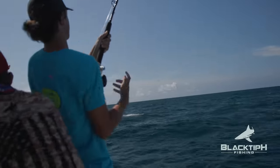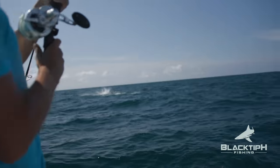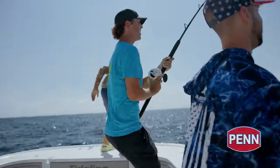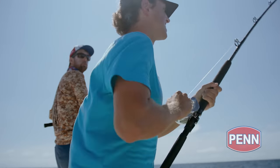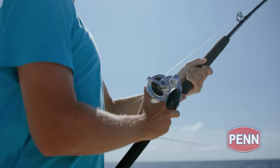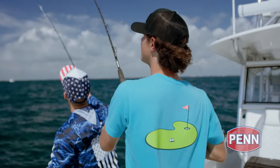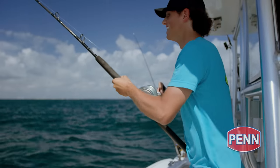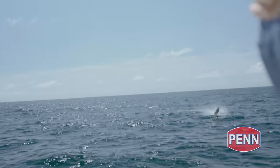Crazy. Wow. Fish on. Oh, it's a sailfish. It's a sailfish. Sailfish on. Sailfish on. Guys, Jake's going to see his first sailfish up closer now. It's going to be sick. Here it comes. Jake's going to grab the sail. Oh, he's jumping.